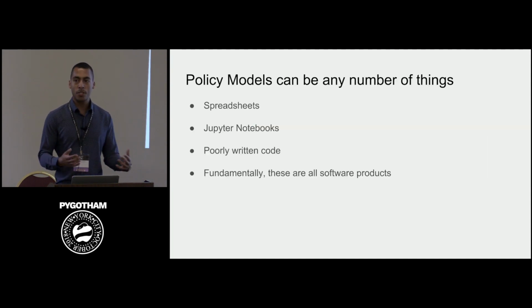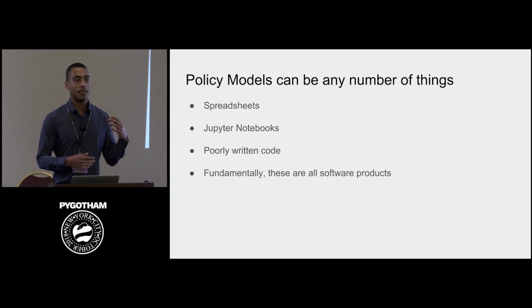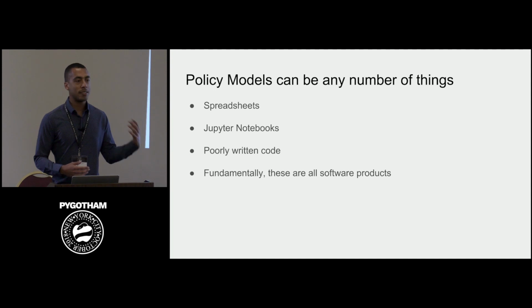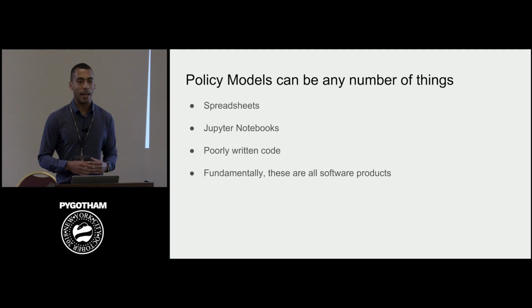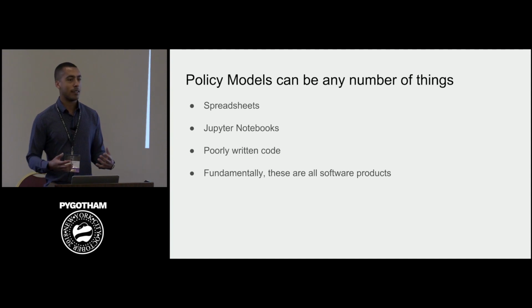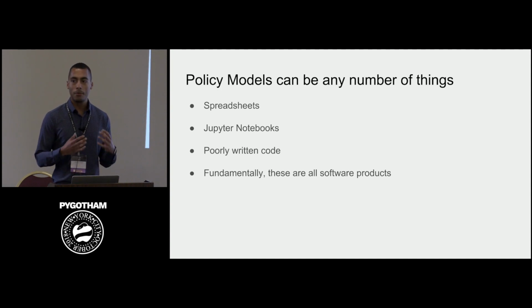When I talk about open source policy analysis, I'm talking more about the models that produce these reports that we saw during the recent tax bill and healthcare debates. These models can really be a bit of anything. They're sometimes just simple Excel spreadsheets. They're sometimes big, long Jupyter notebooks. And there's sometimes a big jumble of code written in any kind of language, from Python to Fortran to Stata to R, and really anything you can think of. But fundamentally, they all can be thought of as software products, or at least close to software products. So a lot of the benefits we see from open source technologies like Pandas or NumPy, or whatever projects most of y'all work on, can also be applied to policy analysis in these models.